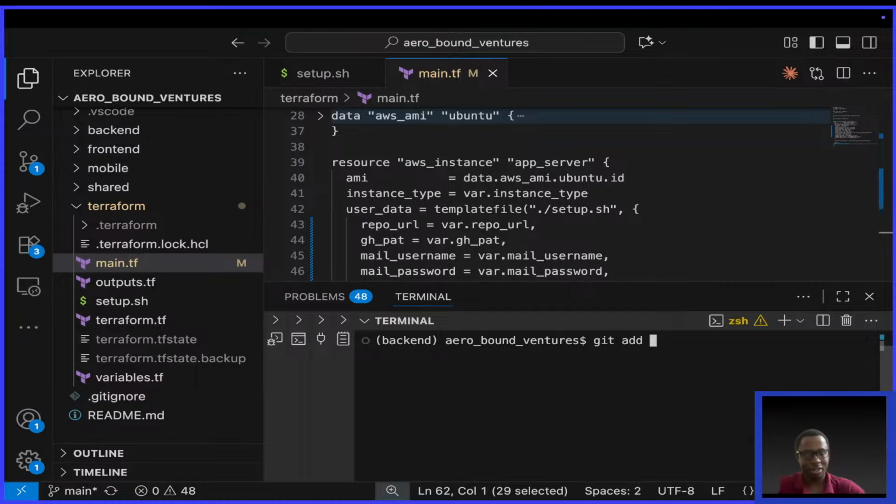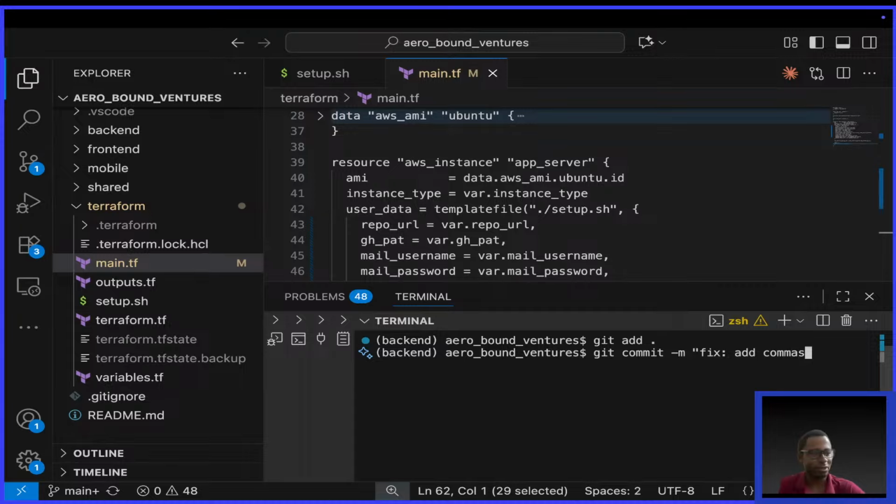So I'll git add. I don't know what commit message I should put. I hate making commits for small things. Okay, I'll say fix. What am I fixing? I'll just say Terraform add commas. Rohan says, yeah, add commas.